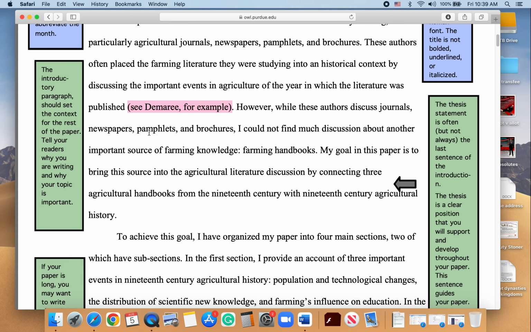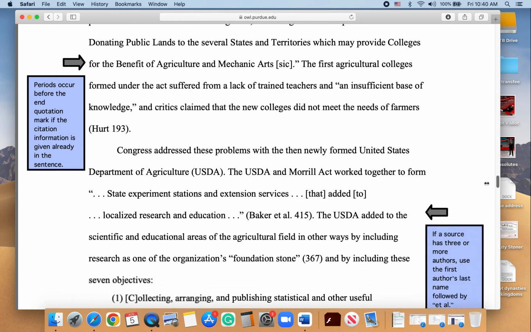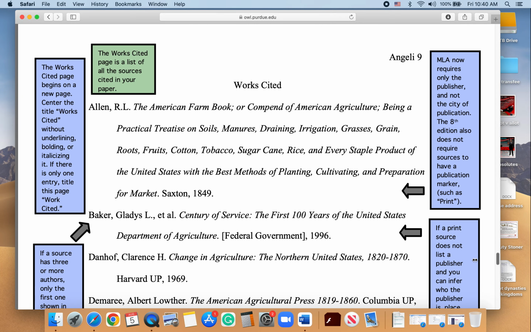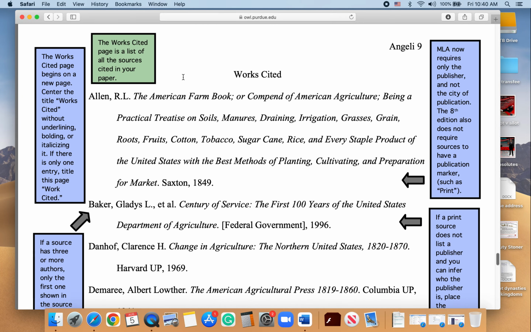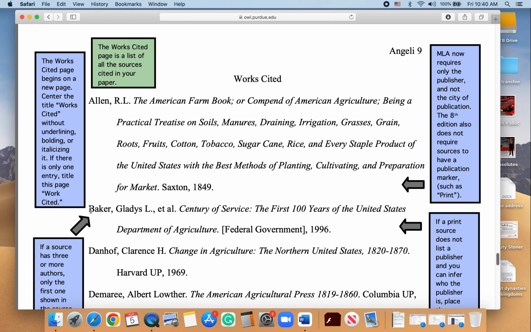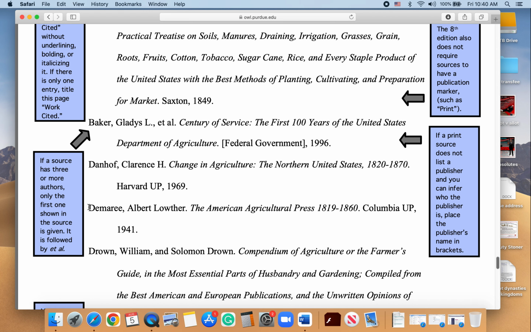And when you find one, like this says C. Demery, for example, scroll to the Works Cited page and look for a source that starts with Demery. There's Allen, Baker, Danhoff. There's Demery.